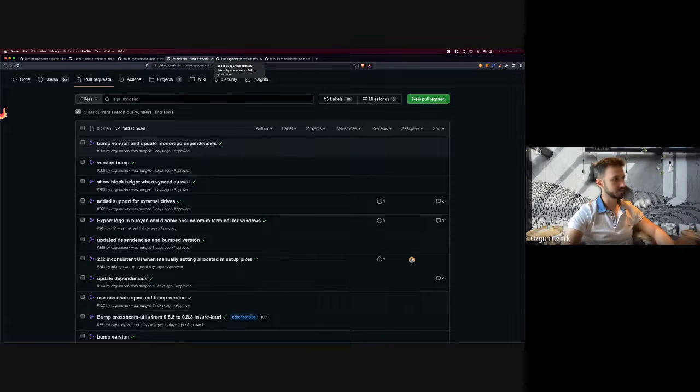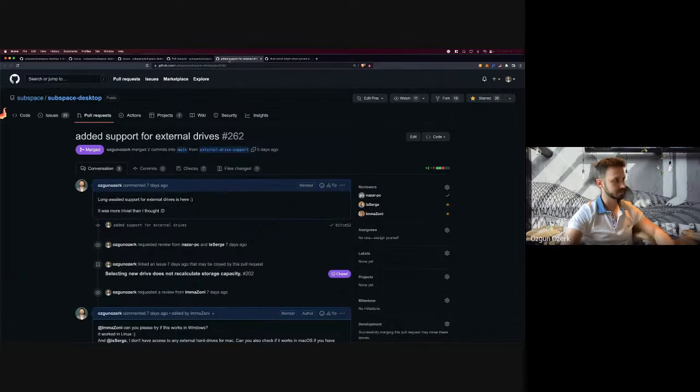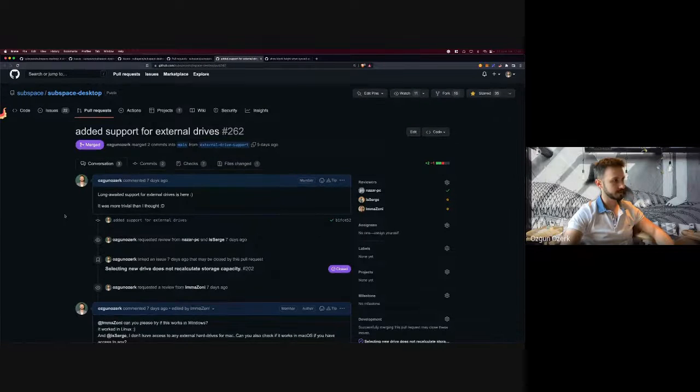So we have two important PRs. This one introduces support for external drives. Let me briefly discuss what was going on before and what has changed with this PR. Previously, you were able to plot on your external drive, but it was not officially supported.